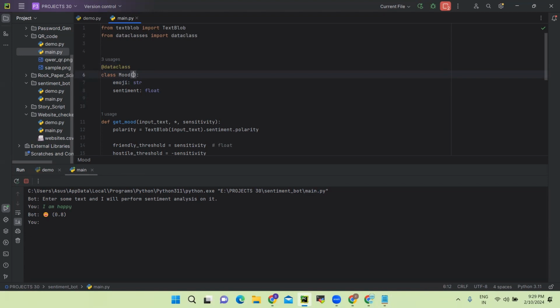Then here you need to give the values. You need to mention self, then self.emoji and then the sentiments. Correct. And if you don't want to use that, then you can directly use decorators. But there's no difference as such, right? Output wise or usage wise. Yes, there is not that much difference, but it is used for reducing the boilerplate typically required for such classes.